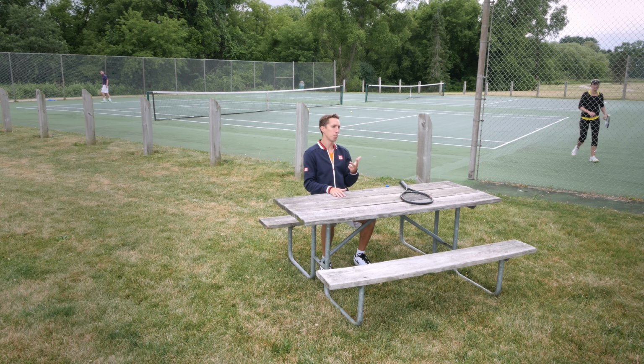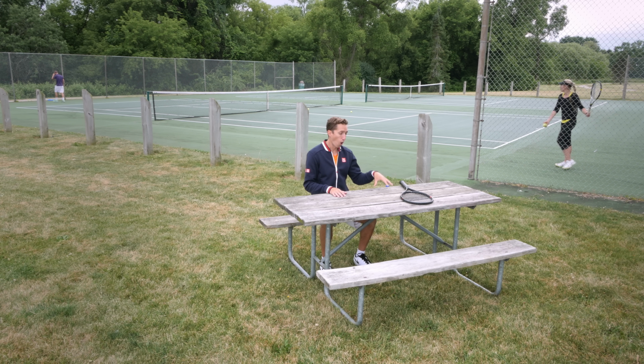Before I sign off for today, I have a quick concept for you that's really important, kind of help you start to tie all of this together. The three elements that we've been talking about are all incredibly important. It's important that they're layered on top of each other. I'll tell you what I mean.